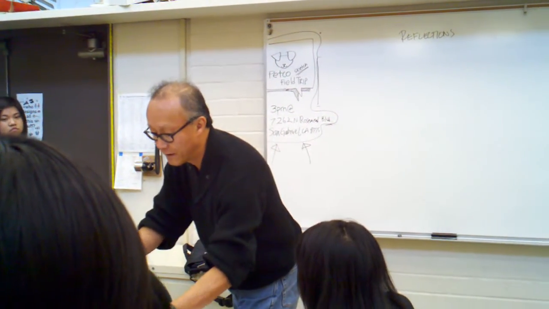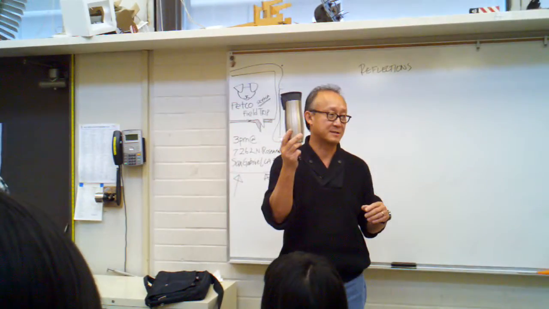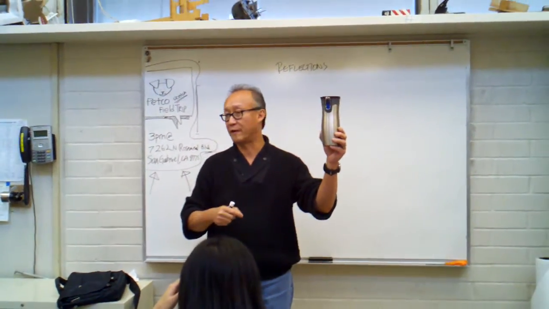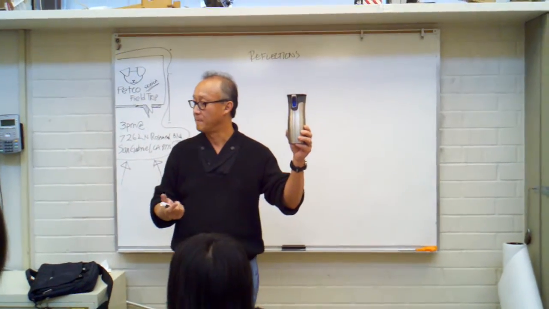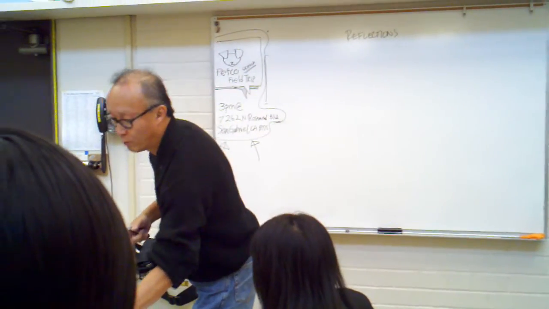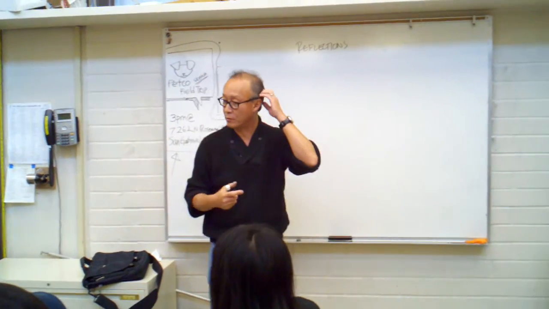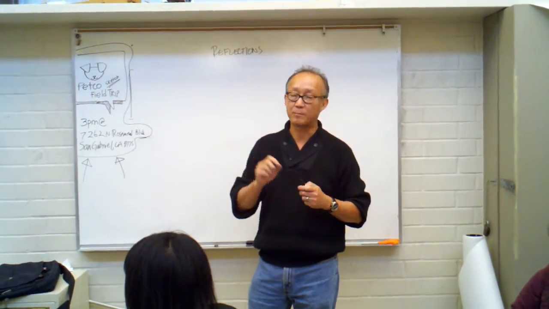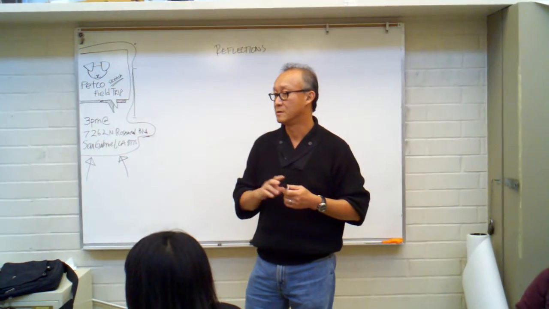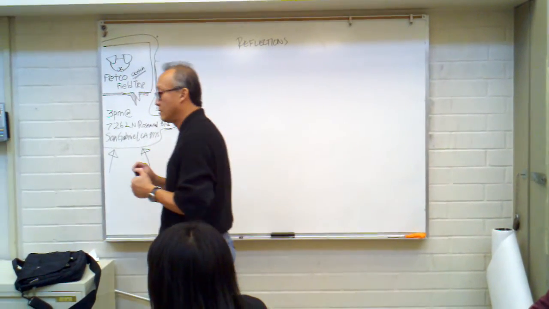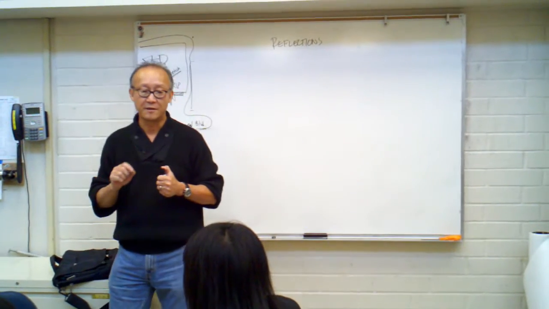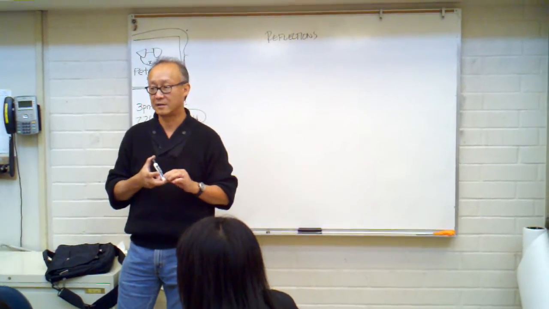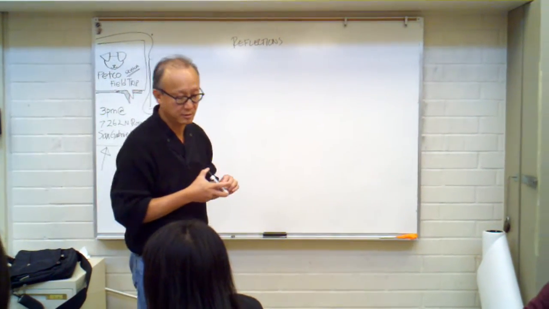Versus if I look at this, it's shiny, but it's less shiny, right? So the edges of the reflections are more diffused. Okay, so the rule just then was the shinier the surface or material, the sharper the reflection. The shinier the material or surface, the higher the contrast. That's the next rule.